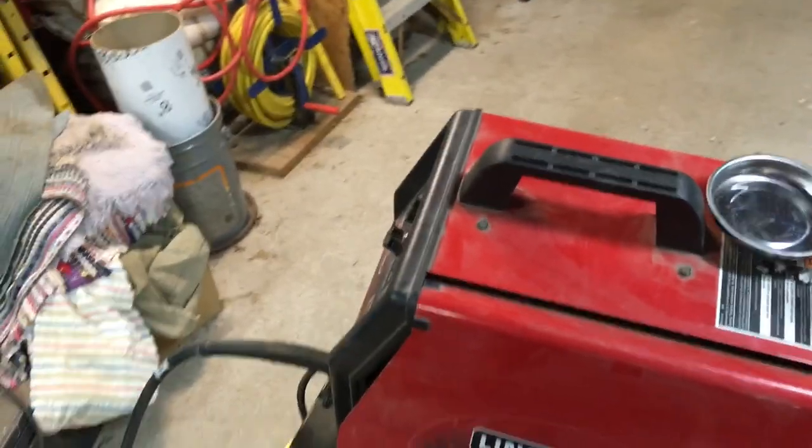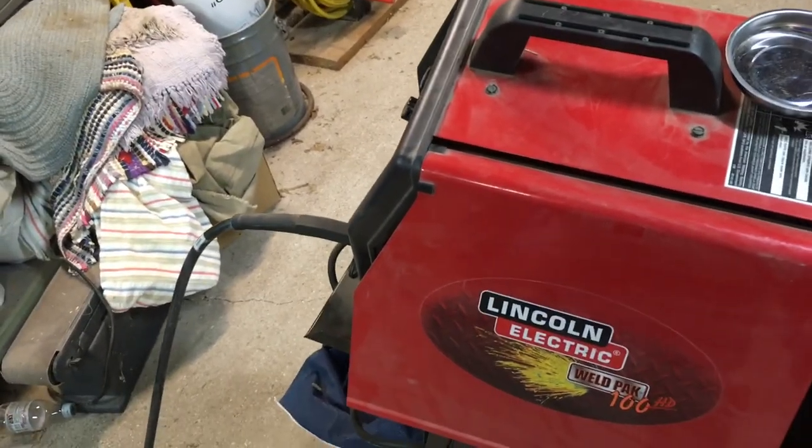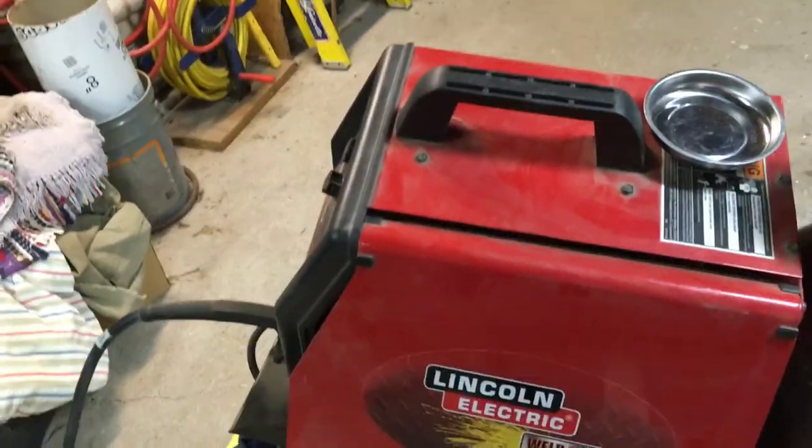The problem is the conversion kit from Lincoln is like 150 to 200 bucks. I don't want to spend that. So I'm going to do this conversion for about $50. And I'll show you how.